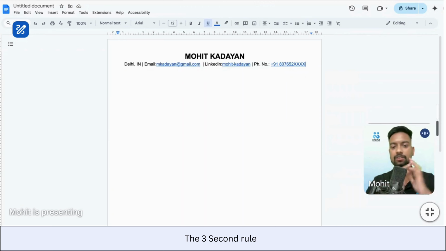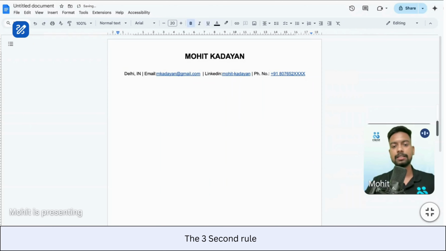But there's just one catch over here. To make it more interesting for the users, that is the HR, because who are the end users of our resume? The human resource people, the people who will be shortlisting us. It is always said that any HR will usually take 3 seconds to read whether you are eligible or not. And believe me, I have screened almost more than 2000 resumes while hiring for different profiles, and what I see is whether the person is eligible or not by looking at their domain.